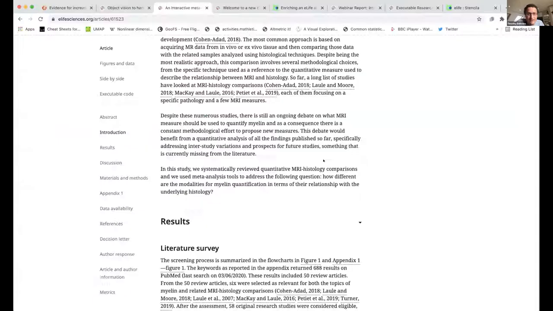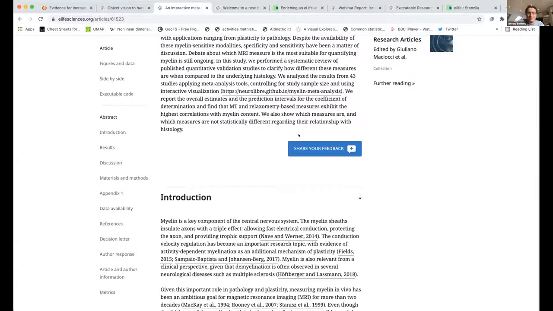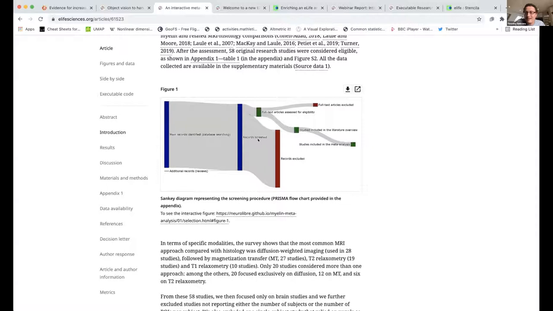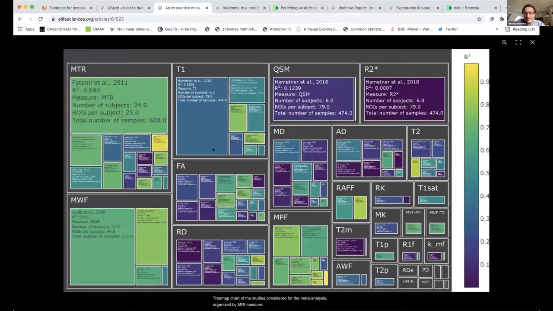Here is a paper that we published in eLife. This paper is a meta-analysis of, you don't actually need to know what it's a meta-analysis of. It's a meta-analysis that we published in eLife. And you can see this is what it looks like in its traditional form. Here's a nice figure, and it's very beautiful, but they're flat figures, right? Here's another one down here. This one really is a complicated beast, and you'd be terrified of this figure if you saw this in a flat, in a normal picture.